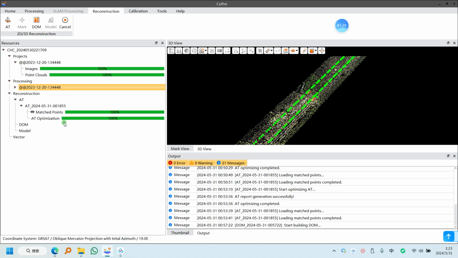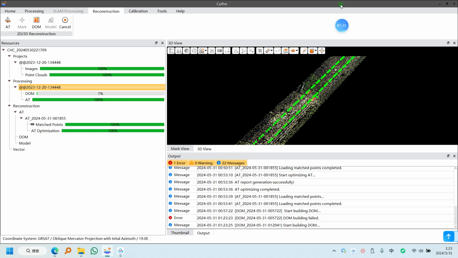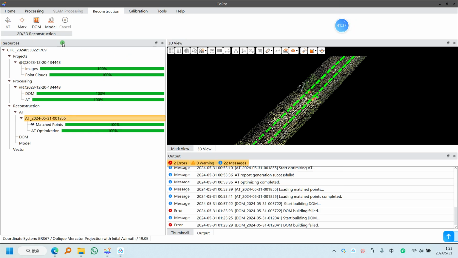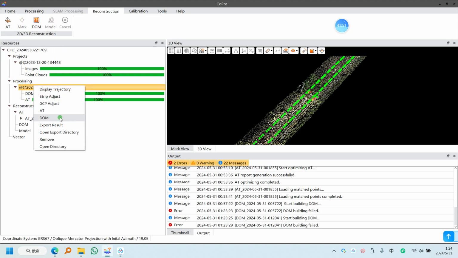And if we want to create the 3D model, to start a 3D modeling, we have to start from the AT node. It means we cannot directly generate the 3D without AT.